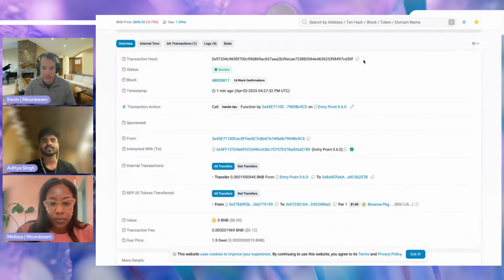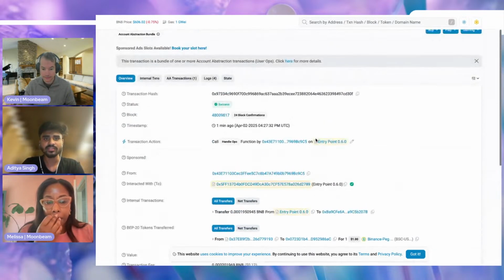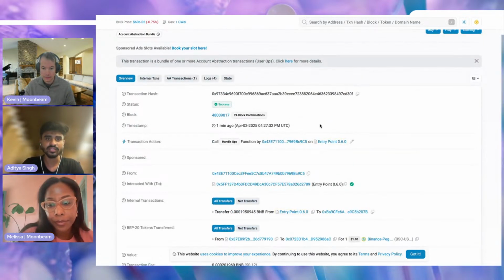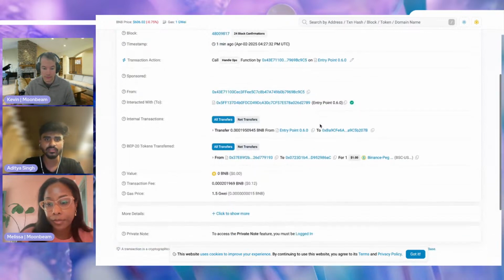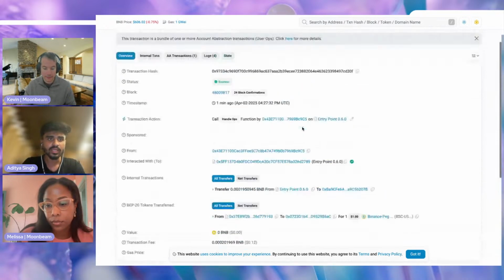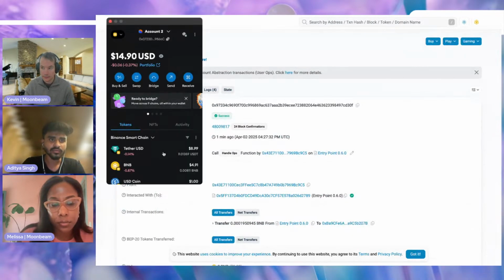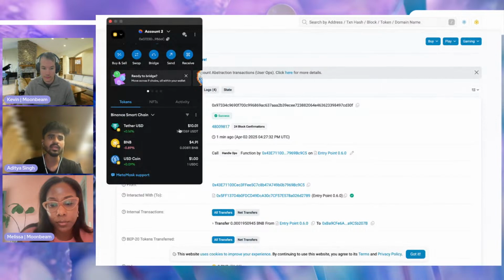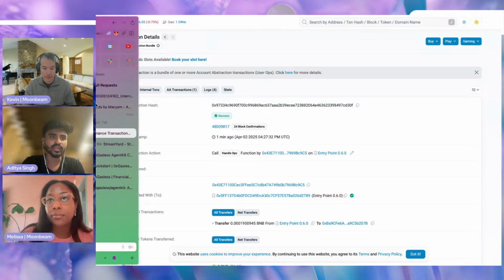I guess this is the transaction hash and that is the user operation hash. They are different, so this is the transaction hash that I need to fix, to show the transaction hash. Let's see in the wallet. Okay, see, I had 8.999 and now it is showing 10 USDT. So it successfully transferred the 1 USDT to my recipient wallet address.